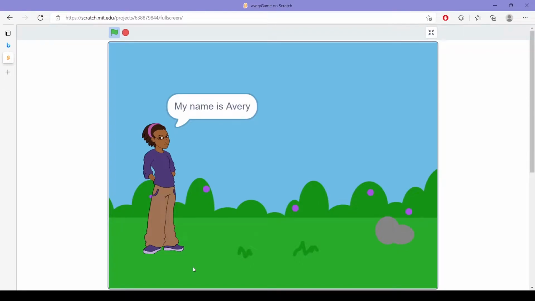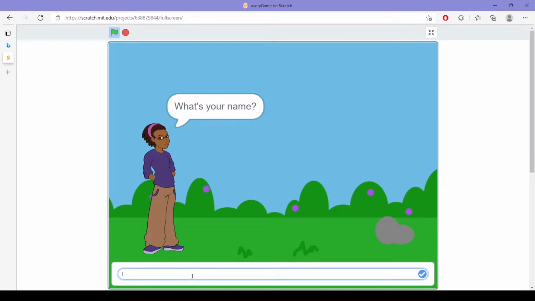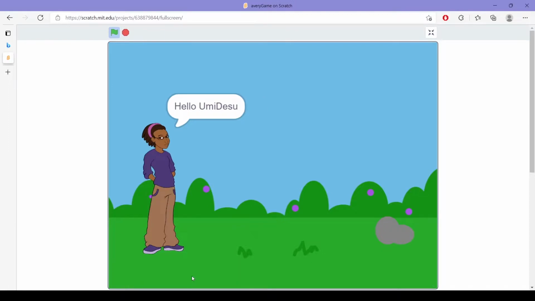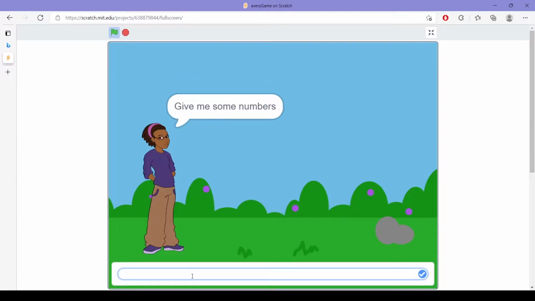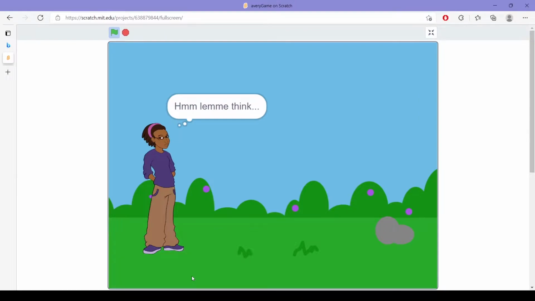Hi, hello. In this video, I'm going to teach about a simple interactive animation using Scratch. Here's what you can do. You can give numbers so that the characters will calculate for you. And then you can also interact with the characters by moving it left, right, and jump up.